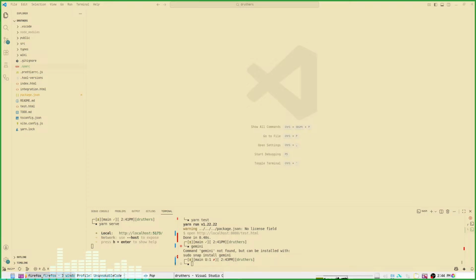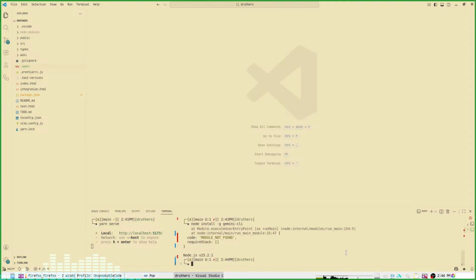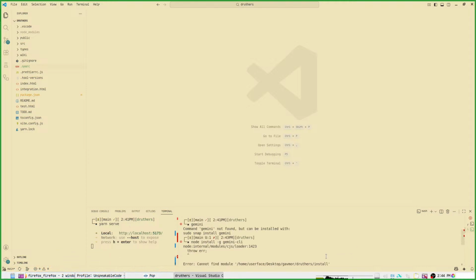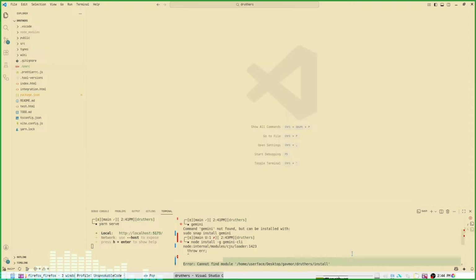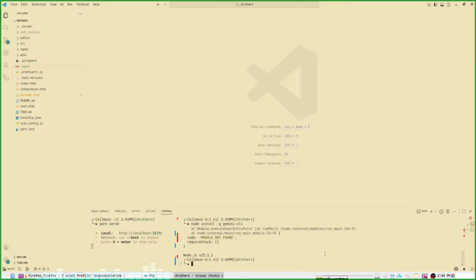I guess I don't have Gemini installed for this version of Node, so npm install Gemini CLI. I cannot find Druthers install. What? Sorry. npm install.